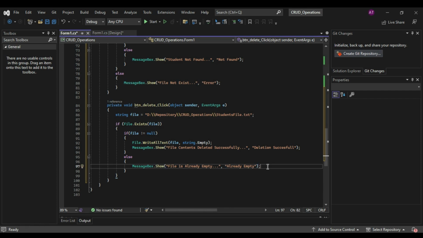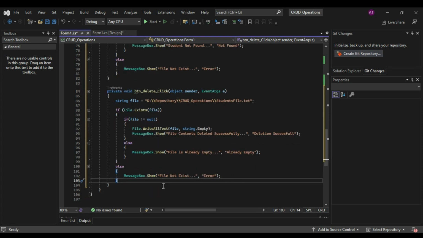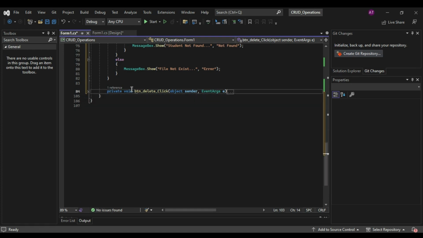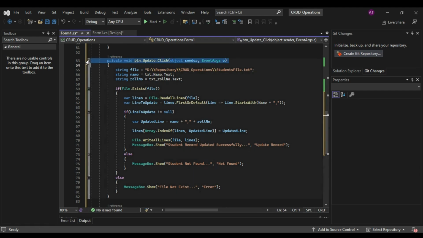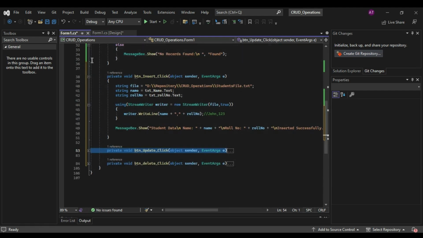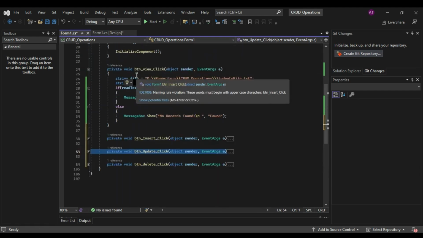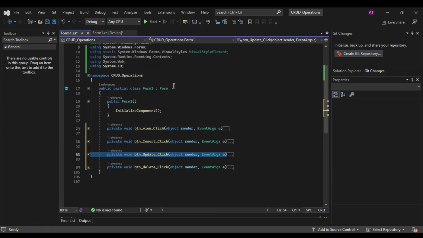But if the file is not present, we are going to copy this else condition and paste it here: file not exist, and you have given me the wrong path of the file. So here we have written our delete function, our update function, our insert, and our view button function.